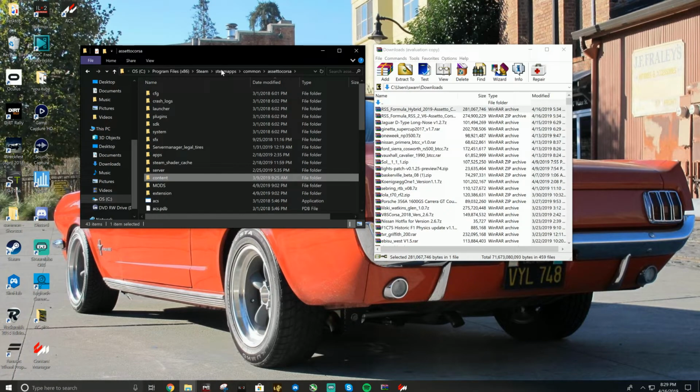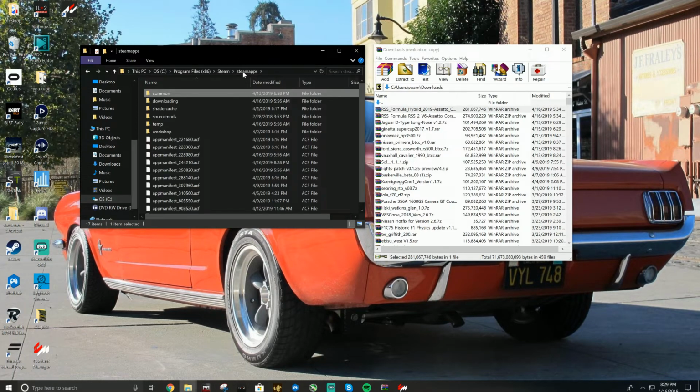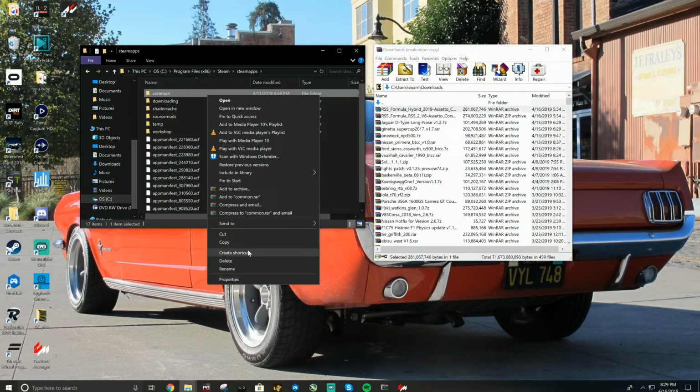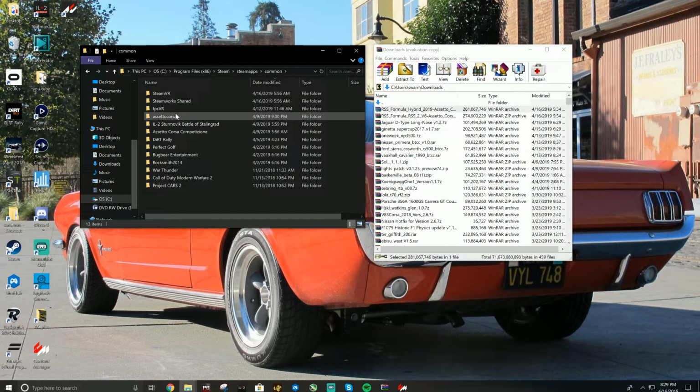One thing before you do this, I actually make a shortcut for this, so I don't have to navigate through these folders every time. You can see I made a common shortcut right here on my desktop. To do that, you just back out of steamapps, right click and select common, and say create shortcut, and that'll put it on your desktop. It really makes this a lot faster and a lot easier. So let's go ahead and jump in here. Now I'm going to show you how to mod the old-fashioned way.